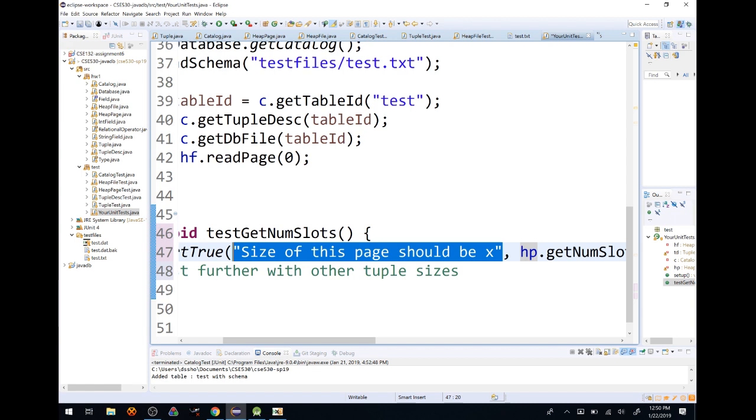For example, test write does a great job of testing if I write one tuple to the file, but what if I need to add another page? What if the page is full and I need to add another one? It does not test for that, which is actually very important. And I want there to be a test for that particular case. So there probably should be another unit test for adding a new page that would also use the write method. Add tuples until one page is full, then add one more after that. Make sure that you now have 2 pages worth of information instead of just one. Could be an example of how that test would work.